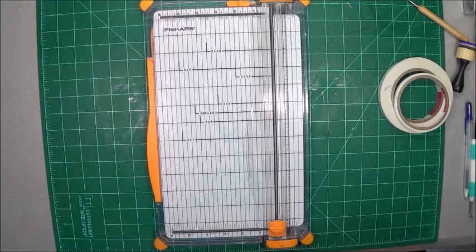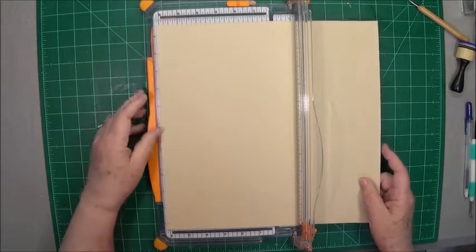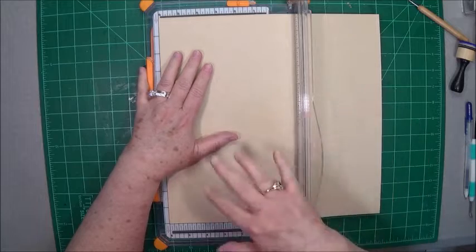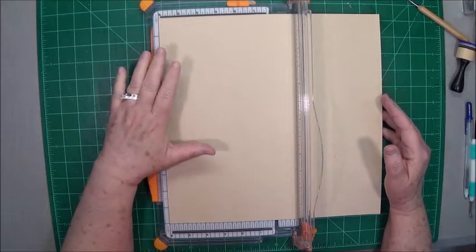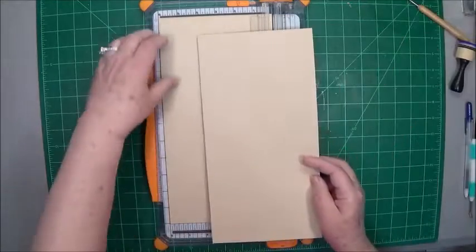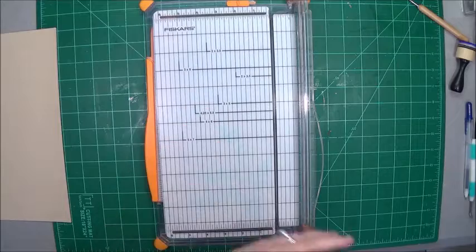I'm just going to use some craft cardstock for my base because I don't know for sure what color I'm going to use for my mats. So we're just going to go with craft. You can always do a craft for your base and then pick out your designer paper to put on top later. So what we're going to do, I'm starting off with 12 by 12 sheets of paper, and we're going to cut these down to 6 by 12. So we're just basically cutting them in half. And you're going to need 5 of those. So we're going to go ahead and cut some more.